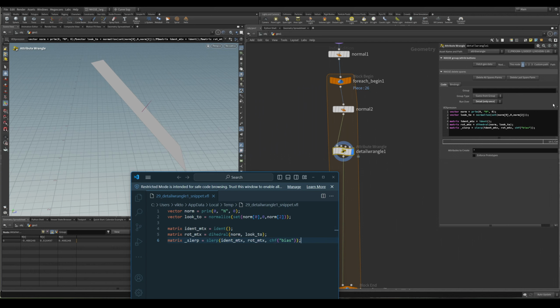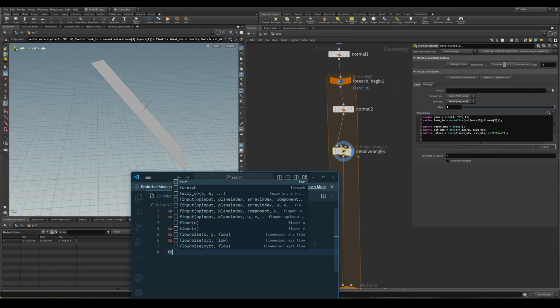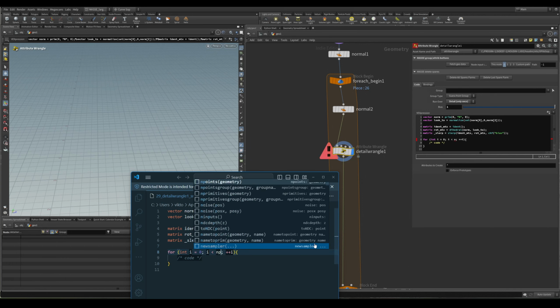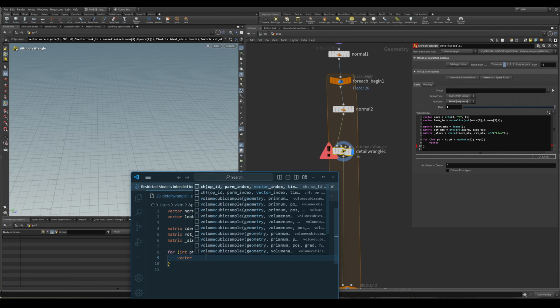And for actually, we can go ahead and create this parameter, and nothing is going to happen, because we want to multiply these matrix rotations with the current point position. And for us not to do this in multiple wrangles, what I can do is put down a for loop, basically n points for this geometry. I'd call this pt, and the code wants to get the vector of the current point position.